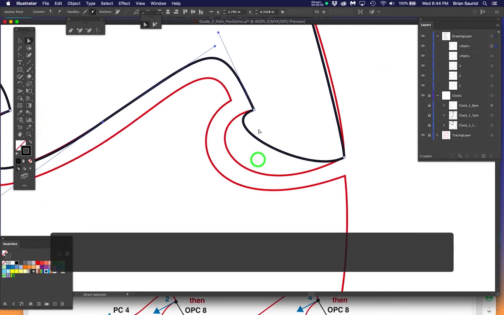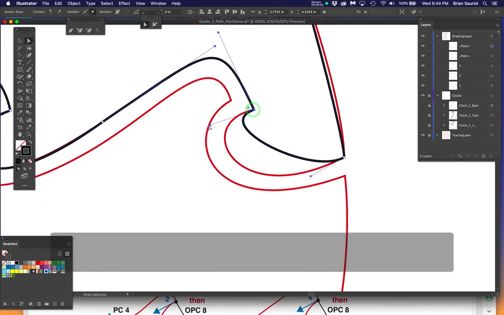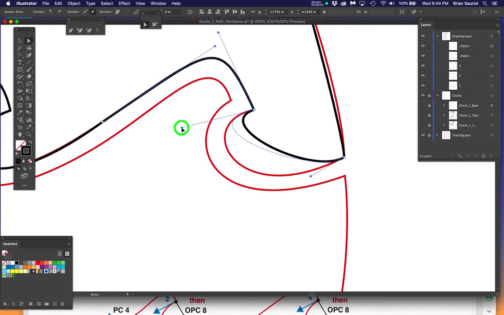So I go over here. I don't have to split that handlebar. I just have to make sure that this lays on the curve right here. And now I should be able to just pull this one out and have this one be pretty darn close. Actually, I pulled this upper one out too far. And a little bit down, a little bit in, and now this one's pretty darn good.